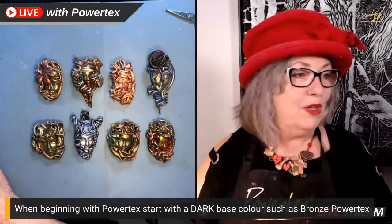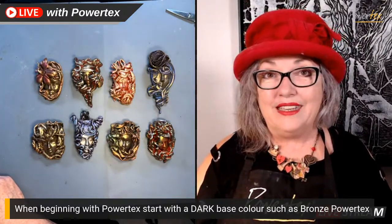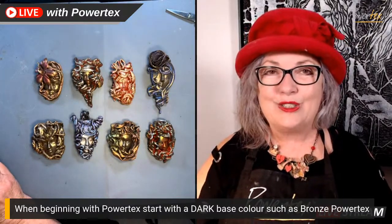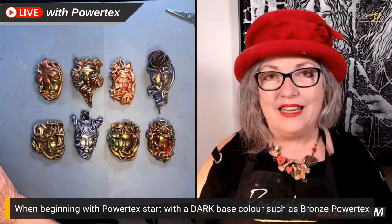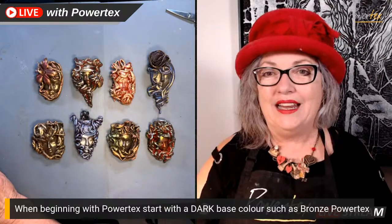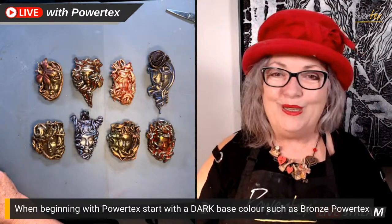With Powertex, a really fantastic way to get a professional finish on your artwork is to use a dark base underneath. So when you are beginning with Powertex, start with a dark base. A really lovely color that I always suggest to newbies is the Powertex Bronze. It's a really lovely, dark, rich, earthy color, and I will be talking a bit more about that today because I'll be using it.